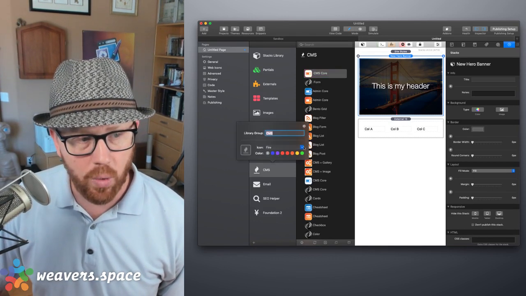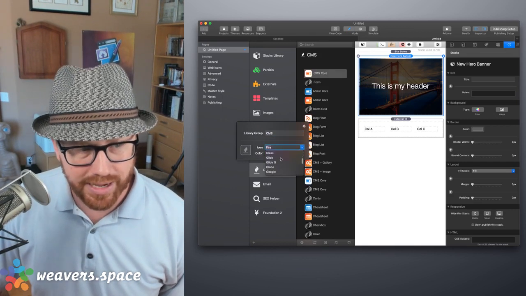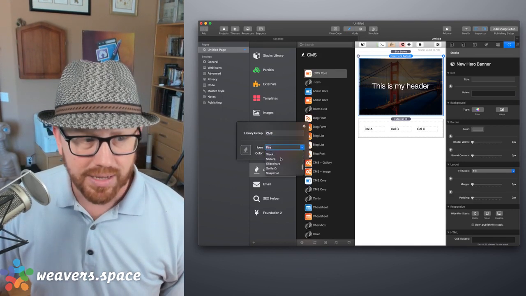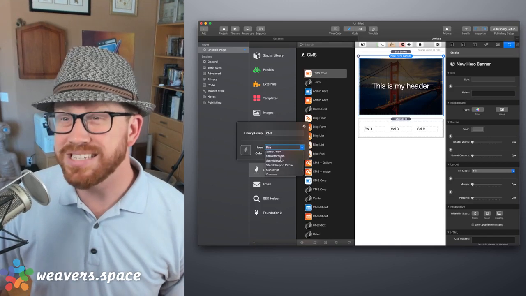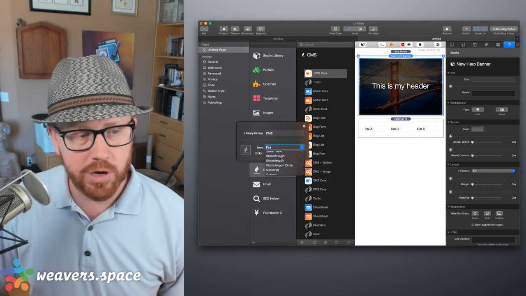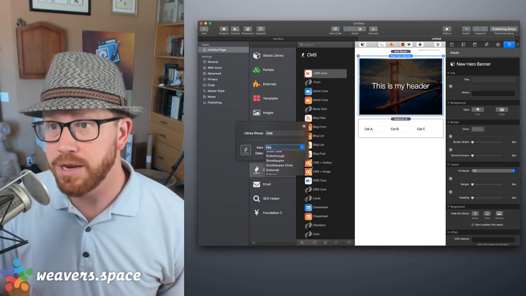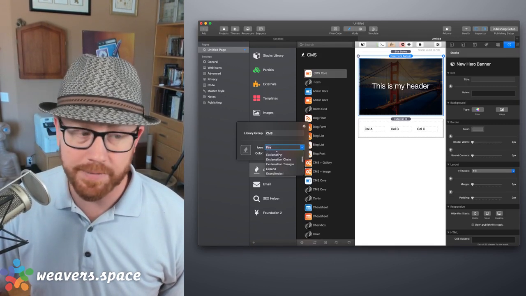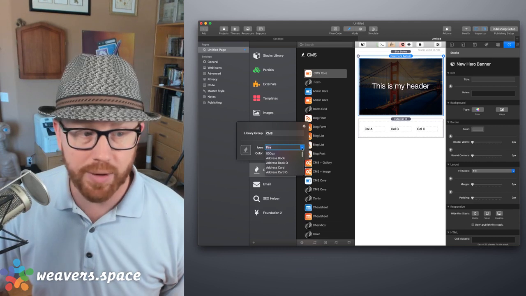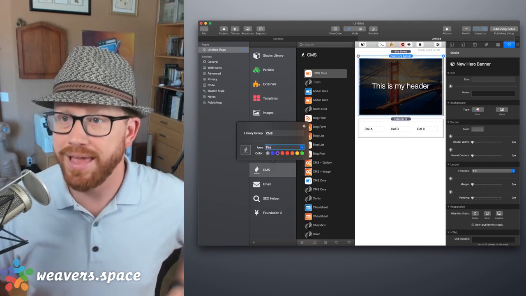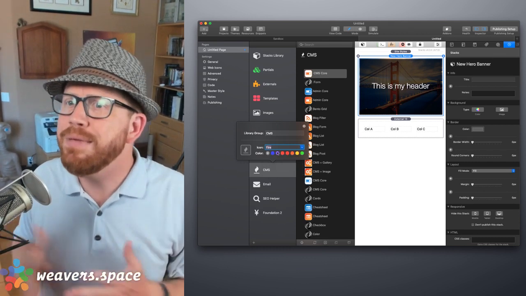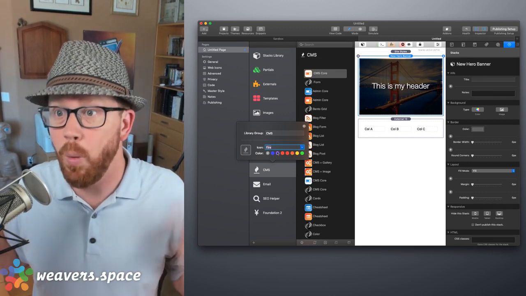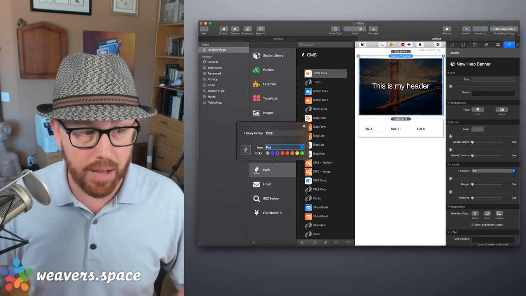If you're wondering how, so here's the icons, and this is a list of icons. I agree, and Isaiah agrees it's not the best UI for this. It would be great if you could actually see the icon and pick it or something like that. That would be really nice. But maybe in the future. But for right now, you have to know the name. And you're wondering, Joe, how do I know what the name is? So how can we figure out what these icons are, right?